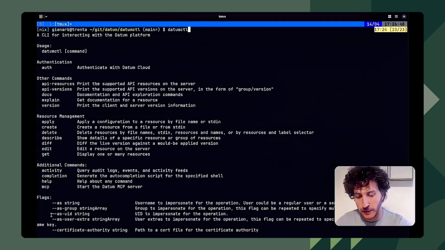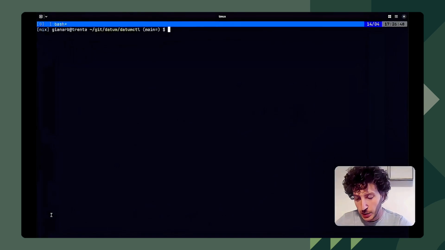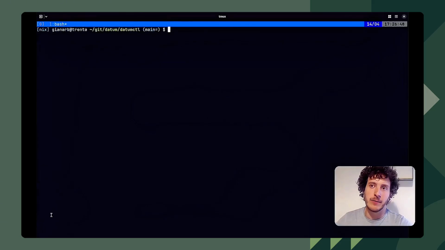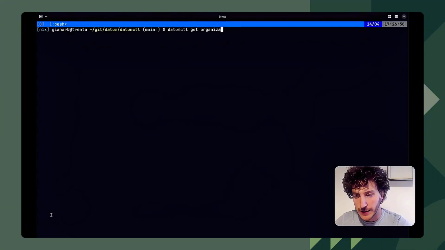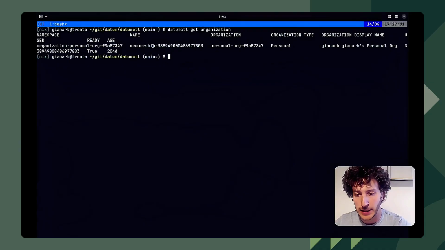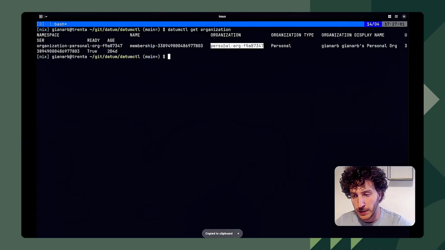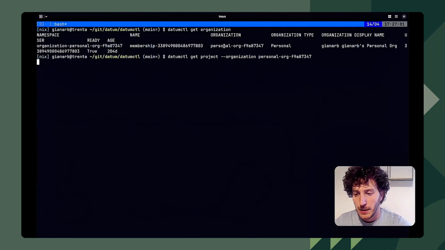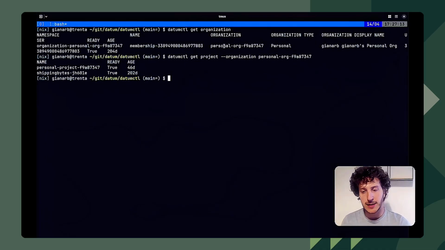Yeah, so there is a lot to unwrap, but usually how I start is by targeting the project that I want to work on. So to do that, I need to do datumctl get organization, and you get the list of organizations you are a member of. So you get the one organization, and then you do datumctl get project, organization, and you filter to the project in such organization that you are a member of. Because when you have the project ID, it is required to point the resources in the right folder, let's say.